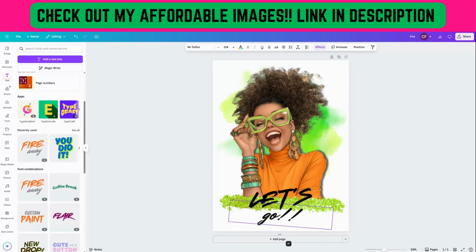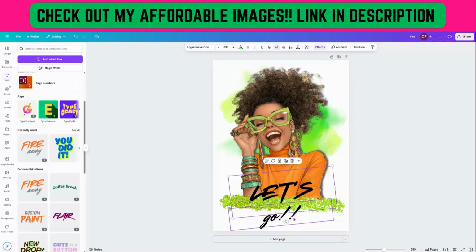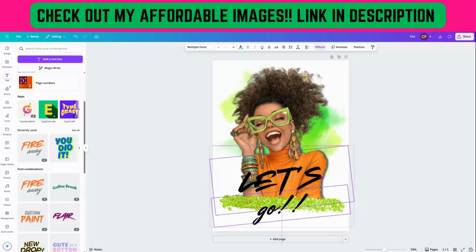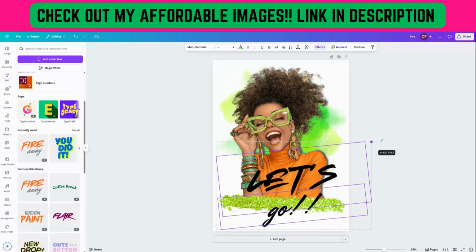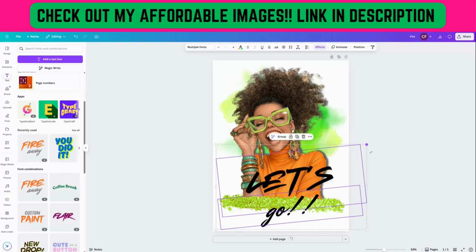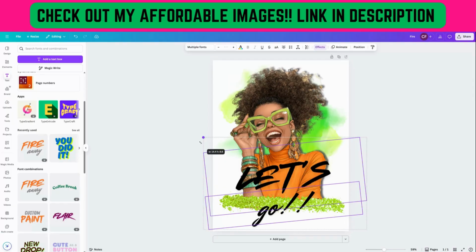All right, and I think I'll leave it in that same angle, but we're going to make both of them larger. So I'm going to hit the shift key and hold that down to select them both. And then I'm going to make this larger by pulling out on the edges right there. There are different ways to increase the font, but that's a quicker way to do them both.